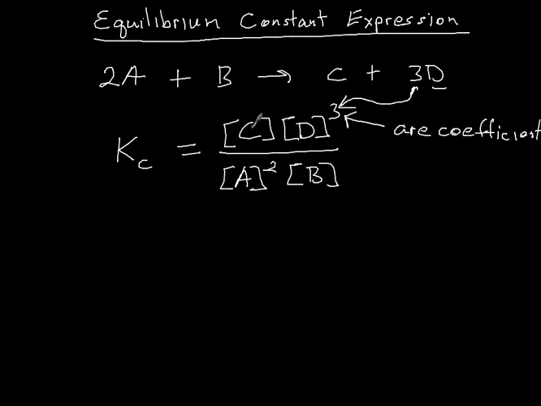One thing also here you notice in the kinetic expression, we only dealt with reactants. In the equilibrium expression, where we're concerned with how much product versus how much reactant, both sides of the equation are in the expression. The product side is always on the top, and the reactant side is always on the bottom. And so this is how you would do an equilibrium expression. The concentrations superscripted to the coefficients with the products on the top and the reactants on the bottom of our expression. So let's do a couple of examples.